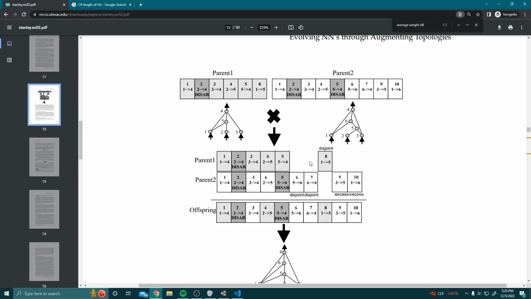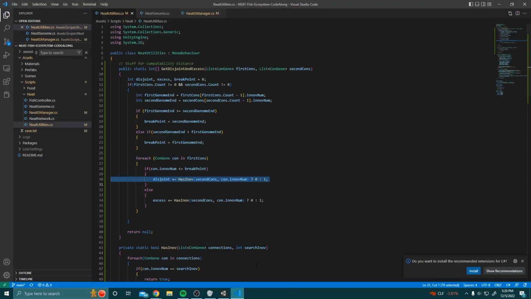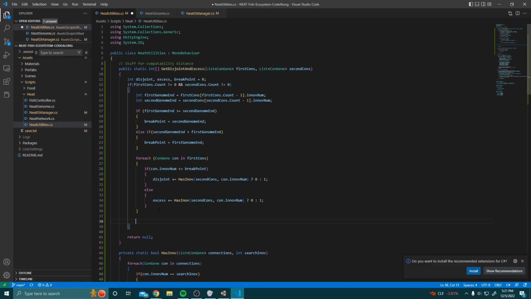Even though this is so weirdly not possible because of the way we have our mutation happening, we'll never have an in-between innovation until we get rid of edges altogether. But all right, that's fine for now. We'll keep it this way, and then I'll add in the check later on for the edges, but for now this is going to work just fine as well. Basically, anytime we see that it doesn't have the innovation number, we just add a 0. But we'll also add another check for the edges.